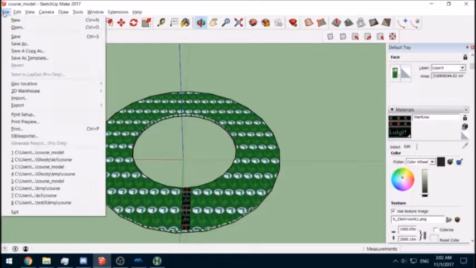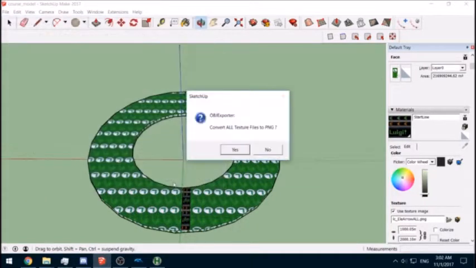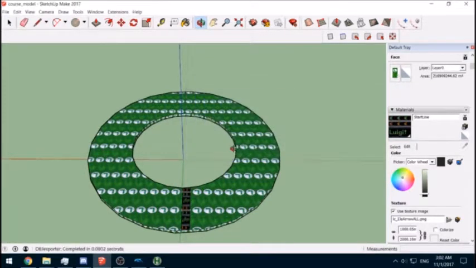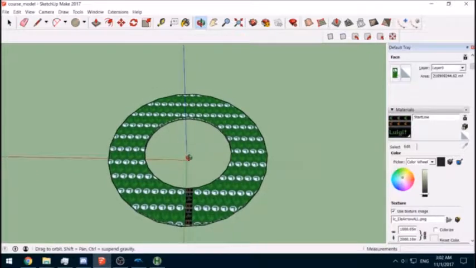This is where we need OBJ exporter. You go to File, OBJ exporter, it should already be there. If it's not, then you didn't do the setup tutorial correctly. Alright, and we export it into our folder. Okay, and you click yes when it asks about textures.